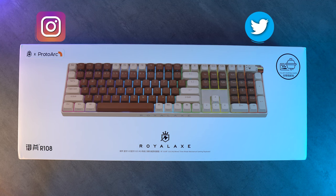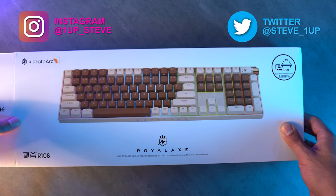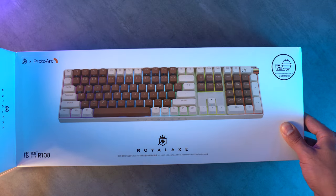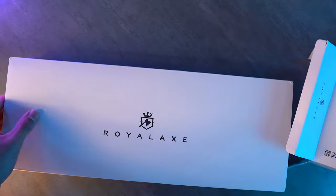Hey everybody, Steven here, and today I'm reviewing the R108 mechanical keyboard from ProtoArc and RoyalAxe. So this was co-created by those two companies and offers unique aesthetics that hopefully has top performance to match.